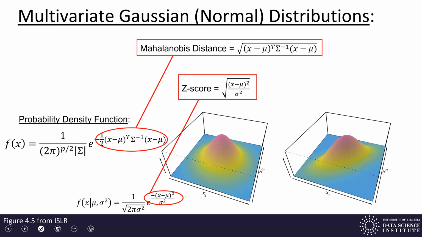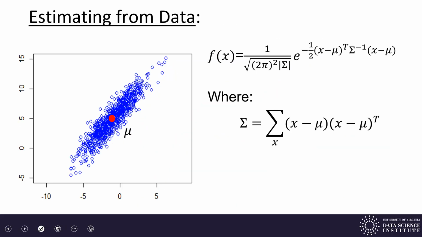And if you look at the form of these functions, they each have something that acts like a mean minus the mu, times itself, and then a piece which is acting like a variance. In the single variable case, we're dividing by the variance. In the multivariate case, we're taking the matrix inverse of that sigma, which is the covariance matrix. Getting into how that's computed is a little bit beyond what we're going to talk about in this course. We're just taking a look at the math a little bit under the hood to get some sort of intuition for what's going on.